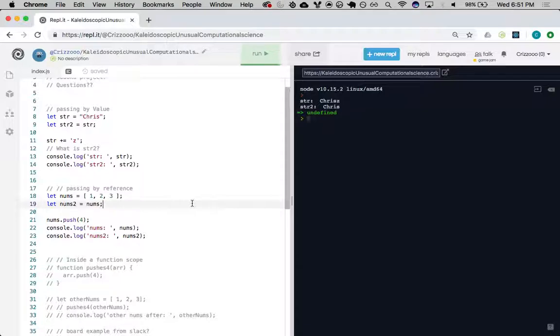So we just take that exact reference right here. Now on line 21, whenever we access a variable that holds a reference, we say, hey, go to nums. And JavaScript says, oh, okay, it's this reference here. So this is the thing that I'm actually about to work with. It says, at that memory address, I want you to push in the number 4. So we come over here, we update in memory, and we add that 4 to that memory address.